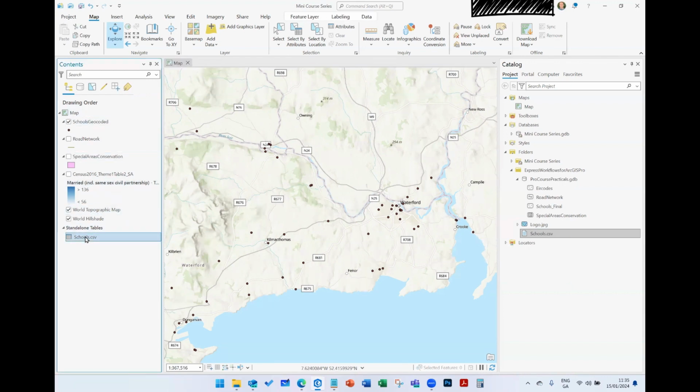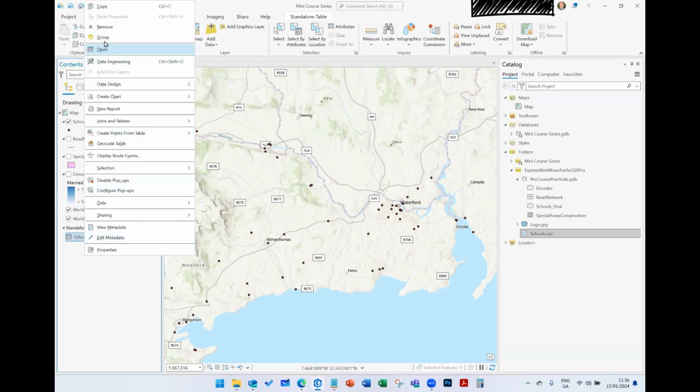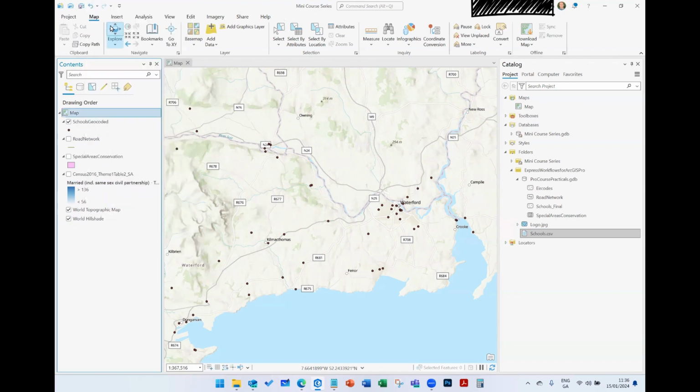So don't start thinking if I go in, update my CSV, I'm going to be able to see that reflected in real time in my geometries. It doesn't work that way. So there's no connection, right? We're just using a file to geocode something and then get an output at the end of it, yeah? But the output is not in any way connected now to the input. Yeah, so I can right click this and I can just hit remove. Save my project and I'll see you all in the next video.